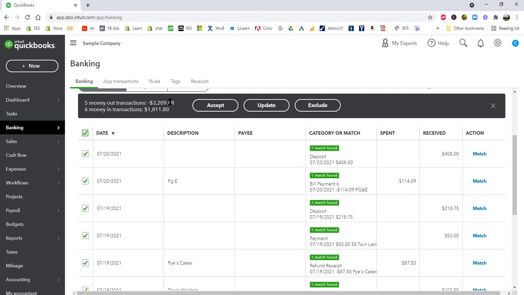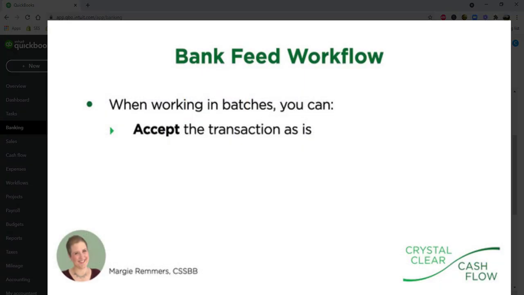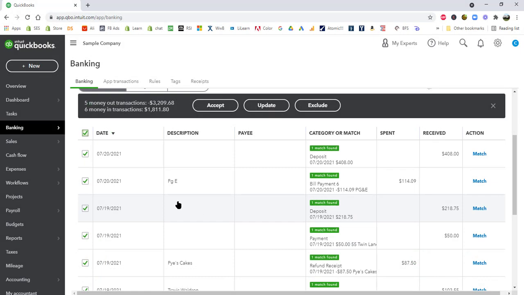So let's talk really quick, because there is a question on the test that you have to understand what the difference between these 3 things are. So let me just talk briefly about what those are. First of all, we have accept. Accept is if you want to take all of the transactions as is, right? So you're saying everything about them is correct. I'm just going to keep it. I'm going to accept them.